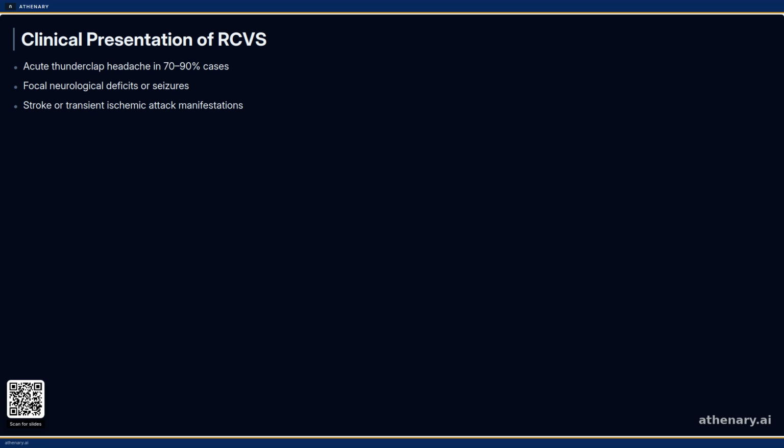In clinical practice, its consequences manifest in a sudden and often terrifying way for the patient. The most common presentation, and a critical red flag, is the thunderclap headache. This isn't just a severe headache, it's a headache that reaches its maximum, excruciating intensity within 60 seconds. Imagine a switch being flipped from 0 to the worst pain imaginable. That's the experience for the vast majority of patients with RCVS. This symptom alone demands immediate and serious investigation.